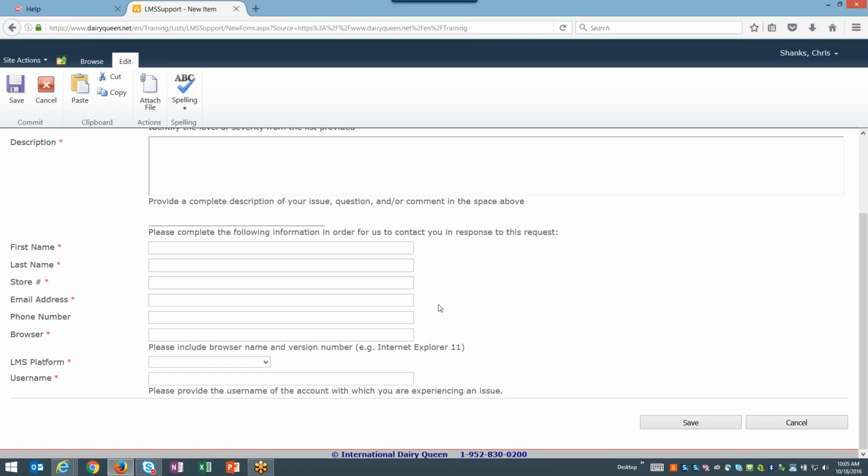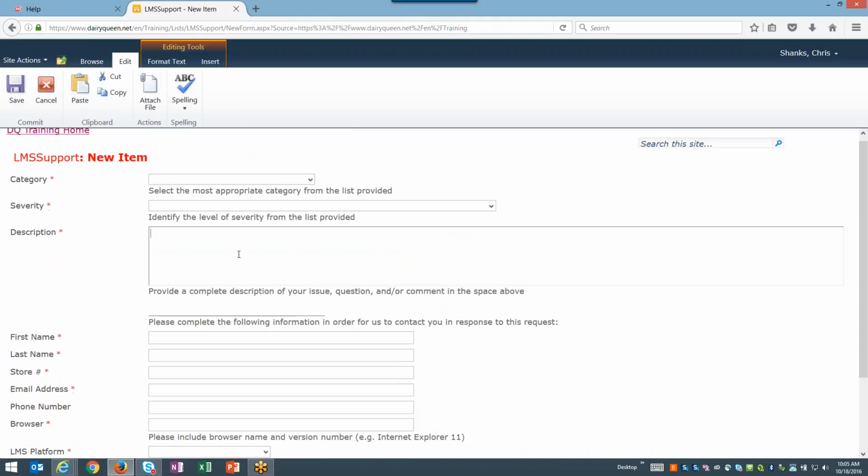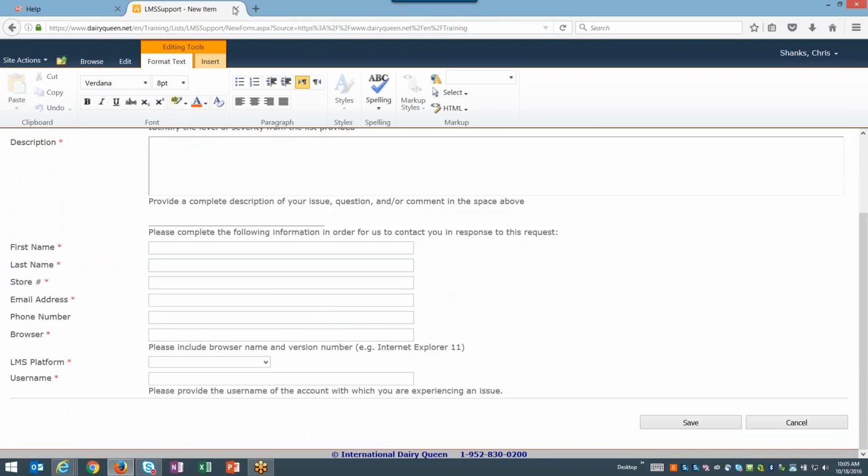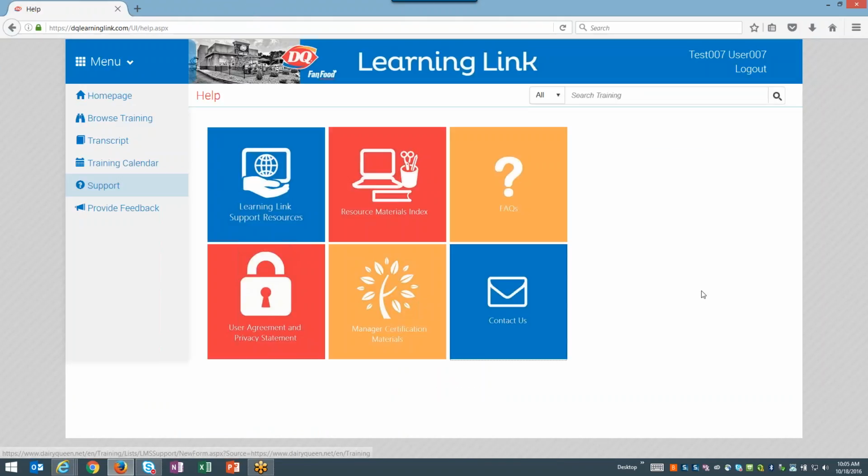It's myself and Pam and Kim who check this. And so, there are times we just get an email that says, hey, it doesn't work. And then it takes them back and forth to figure out what's going on. So by making them go through this form process, it helps us get a little bit more information. So that's what that Contact Us is.